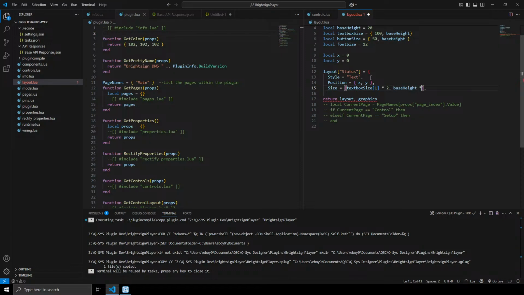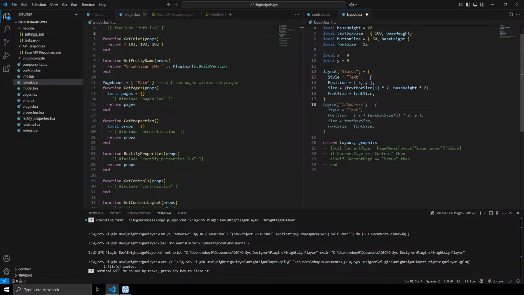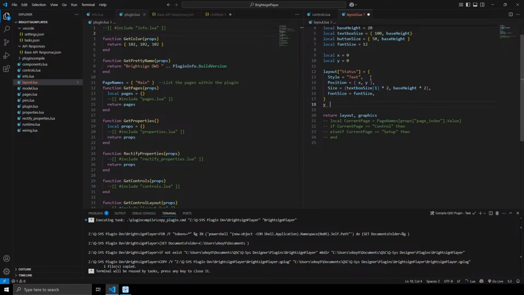Base height times 2. Font size, and that's it. And I like to function in a 4-pixel margin in between my controls.